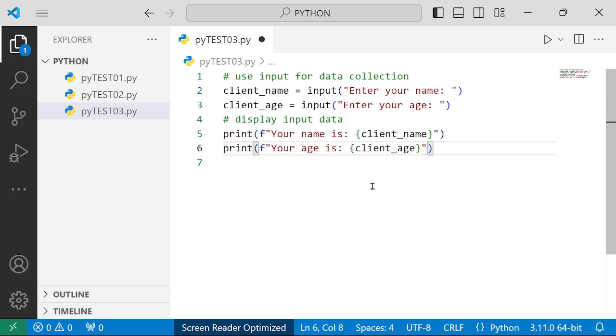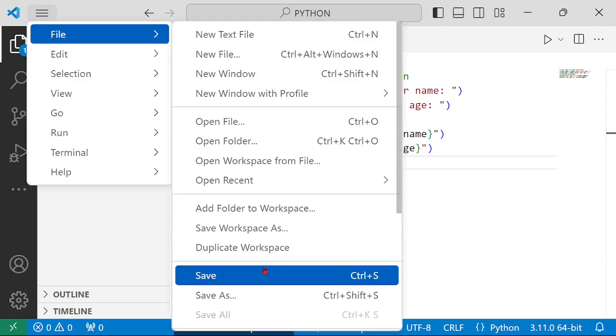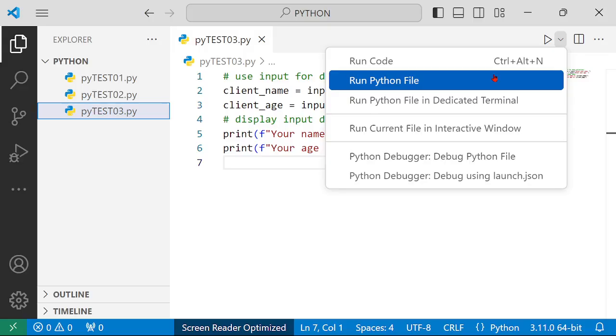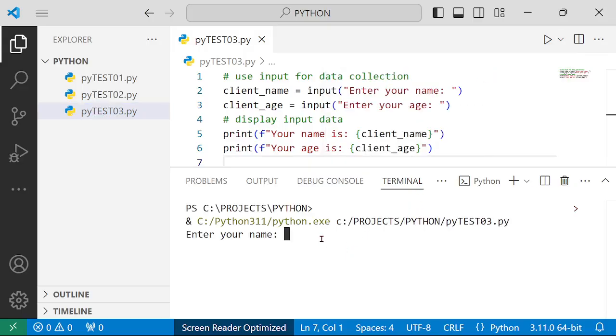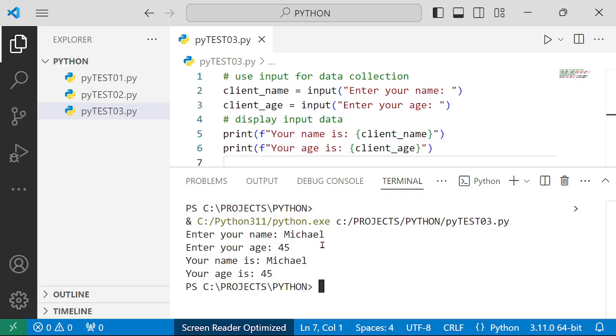All of this F. Okay, file, save, execute. Same result as you can see.